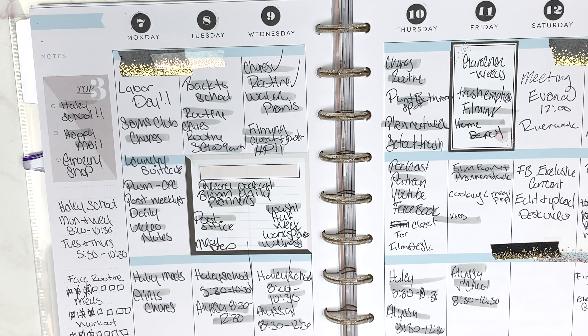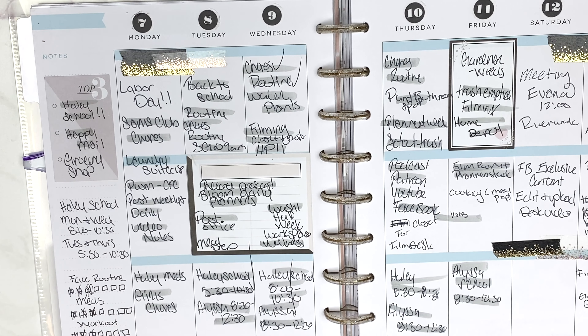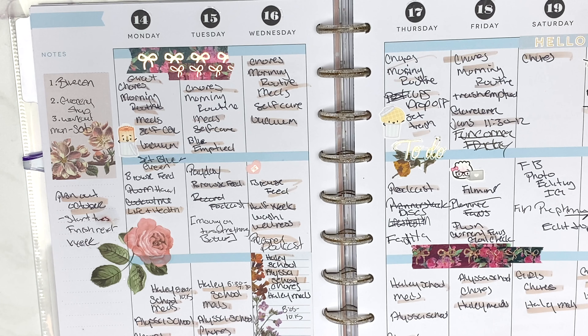This is the week of the 7th. I used Wild Styled washi and Simply Gilded — I kept it very, very simple. I really like a cleaner layout. I used some great highlighters to cross out tasks when I complete them, so when I look back I know what I did. Very clean — I really liked it and I didn't mind the blue at all.